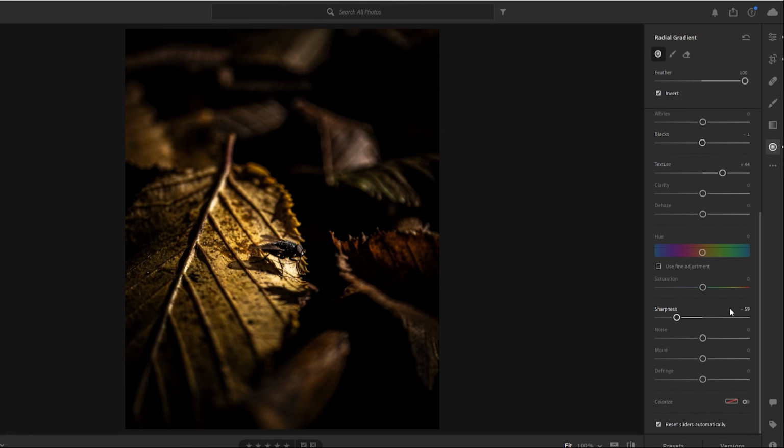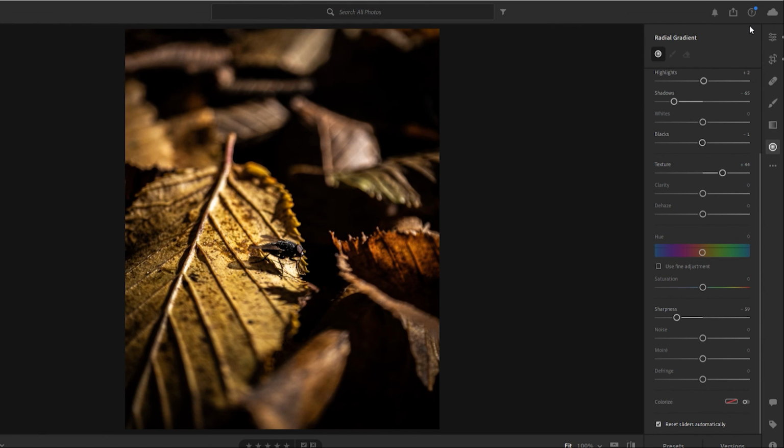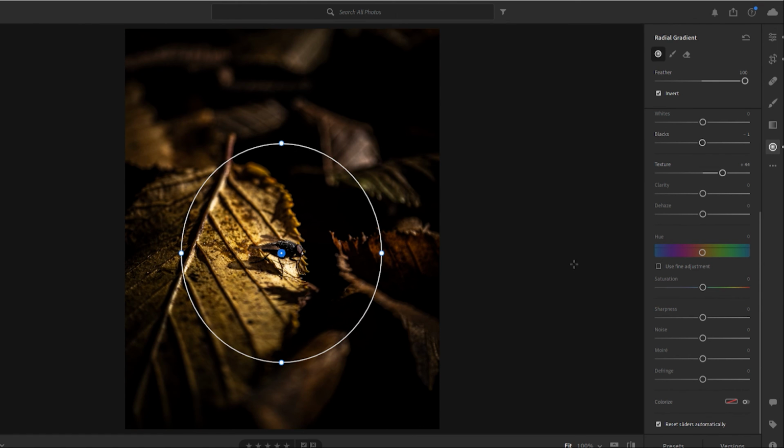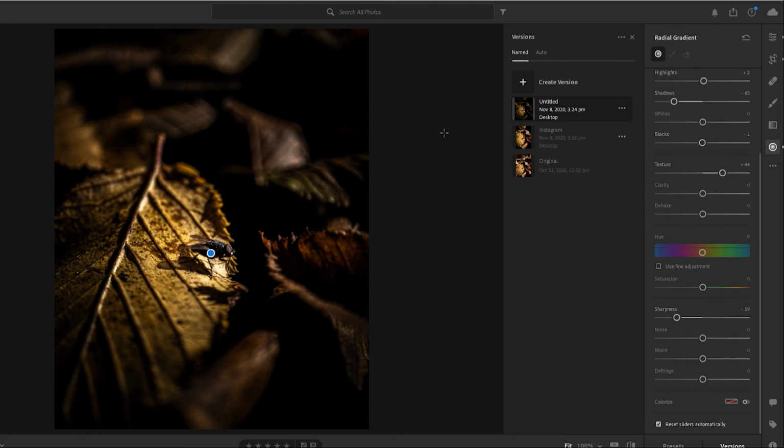That's post-worthy. So with just this one tool, I was able to take something that looks very typical, there's a fly on a leaf, that's fine, to something that looks much more interesting, has a lot more contrast, makes it something different. Yeah, I like this. This is good. And there we go. There's a nice finished photo where the subject really pops out. I've got to say, the post I did for Instagram was not as good as this one. I kind of like this one more. Maybe I need to repost this.